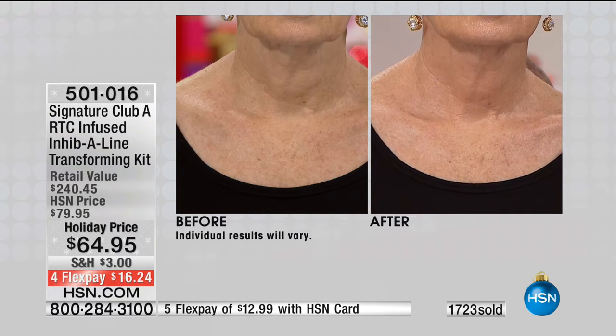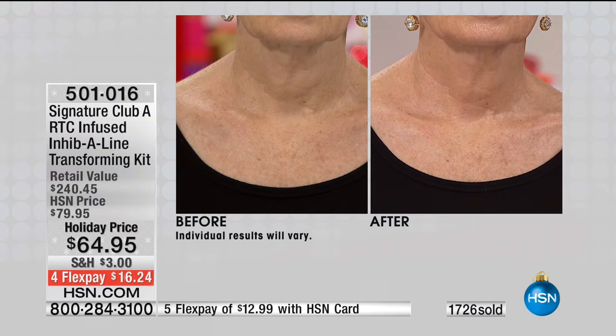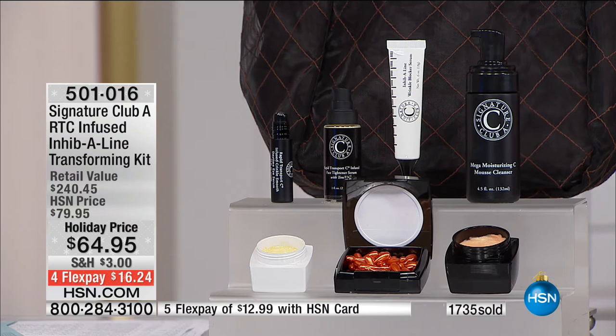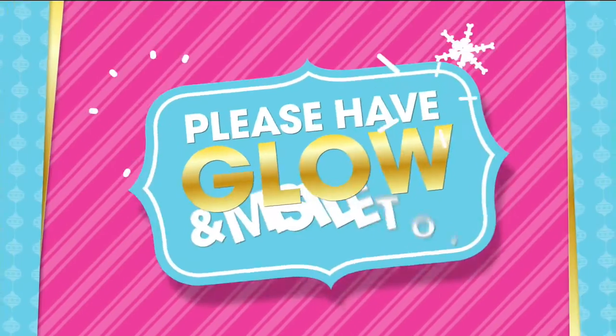We are able to do this for everyone. Vitamin C has always been considered the vitamin of aging. I don't know anybody who doesn't tell you you've got to use vitamin C. The problem is, at a dermatologist's office, a single product can be $75 to $100. Here you're actually getting seven products and the bag — it's like you're paying for two, actually less than the price of two, and you're getting five other products for free. It's $16.24 on your charge card. We're about to hit the $2,000 mark — not a lot of those left.